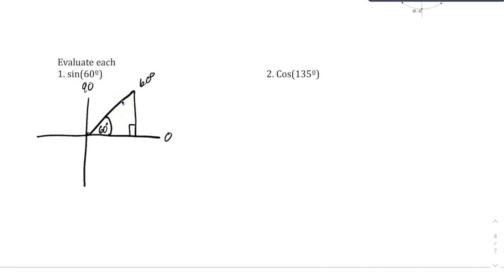Now again, if we're doing the triangle way, now we have to have the stuff memorized. What are the sides? 60 is the big one, so opposite is rad 3. Hypotenuse is always 2, makes my adjacent 1. So now I've got to find sine of that. Sine is SOHCAHTOA.